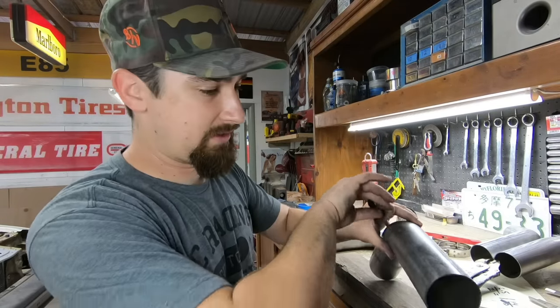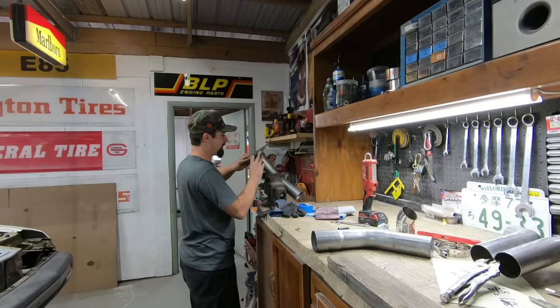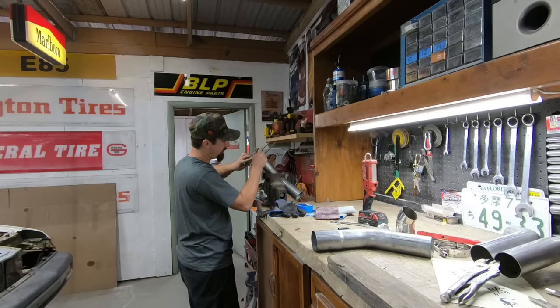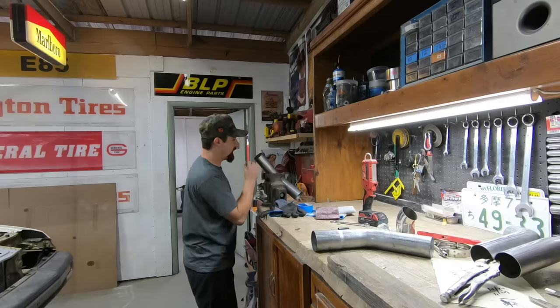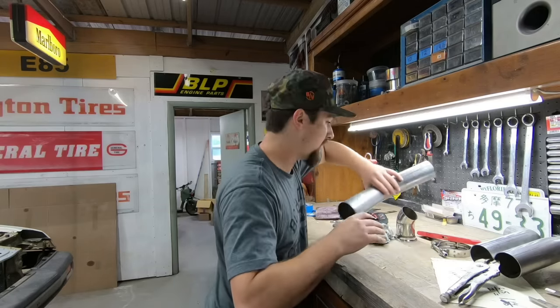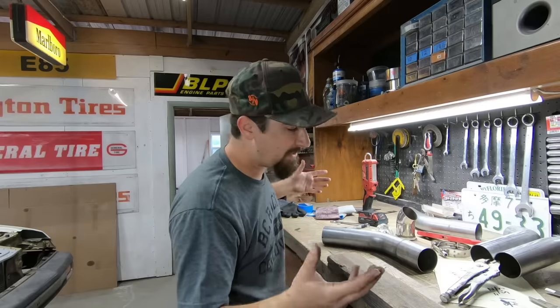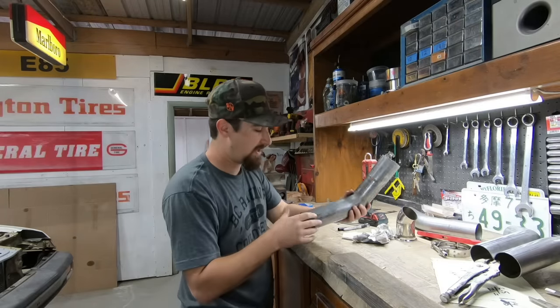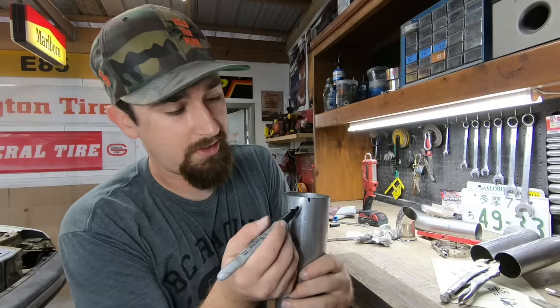Hypothetically, this is the first mark; the other one is going to fall in place perfectly because we did all these measurements and marked everything off. All you've got to do is measure on the inside and just roll it over just a little bit. That's cutting that pipe perfectly in half. Now if you don't have a band saw — or a nice big enough band saw — you're going to have to do it by hand, like I'm going to have to do now. So we have our two marks — one right here, one right there — and that's exactly half the size of the pipe.